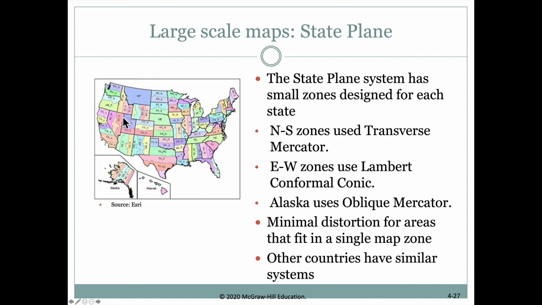In general, the ones where the orientation is from east to west typically use Lambert conic conformal map projections, which are good for minimizing distortion at mid-latitudes, either above or below the equator. So the United States is really good for this. Lambert conic conformal fits well for us. And then there are the north-south oriented ones, which typically use a transverse Mercator. It's not the UTM, but a transverse Mercator that's specifically designed for these particular portions of these particular states. They're all designed to minimize distortion within a particular area, and that's what we would choose to use if we're using the state plane coordinate system.